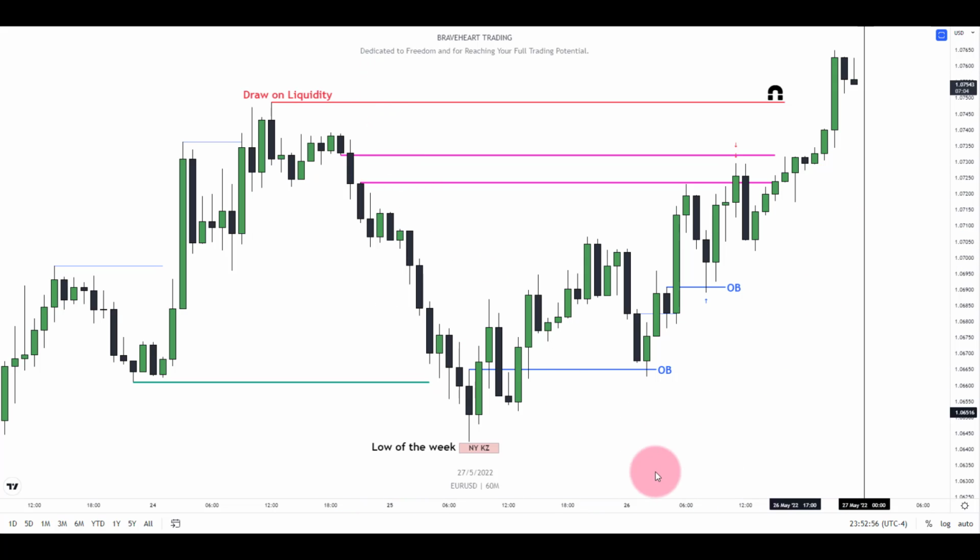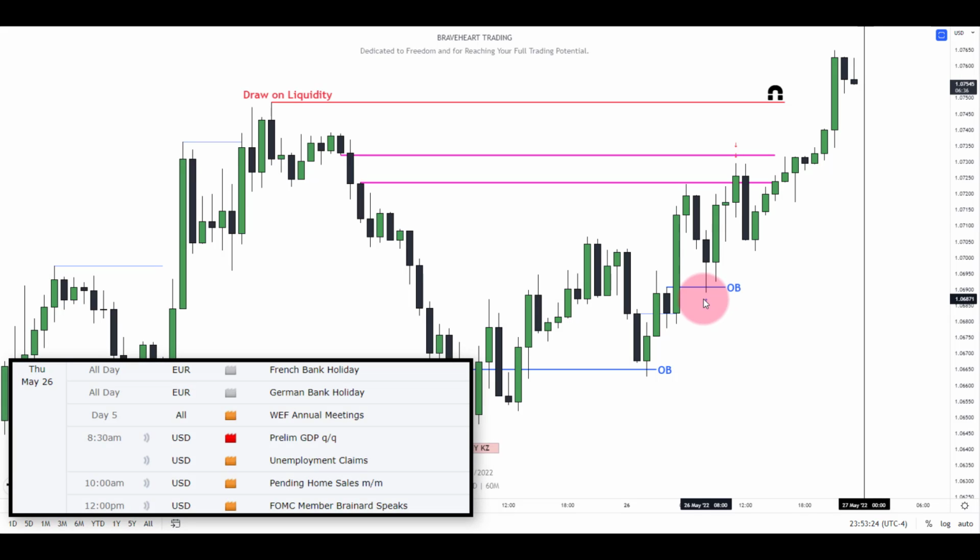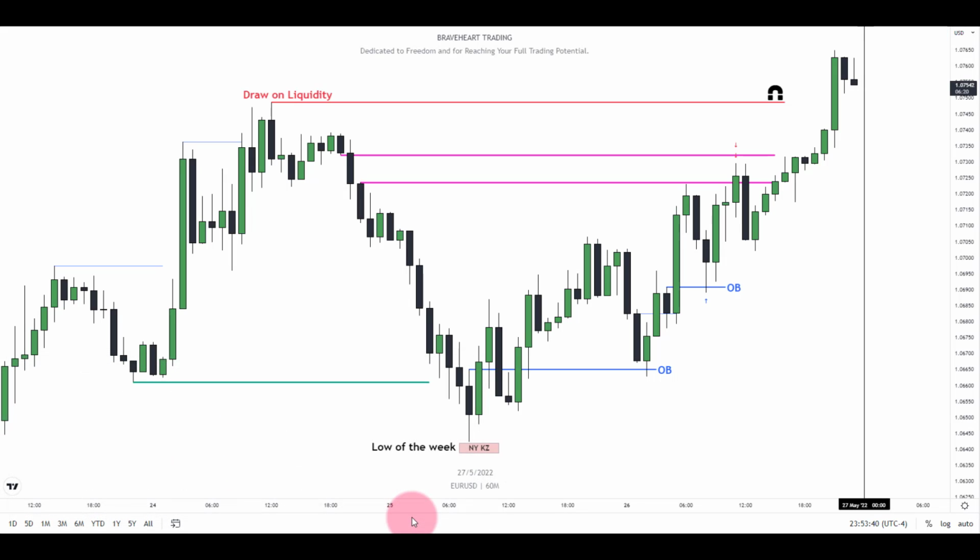So this is the framework I was using. I was basing my trade off this, making a low of the week. Price should not come here again. First trade is off this order block, since institutional order flow should be bullish again. Second trade off this order block, and I was not expecting a completion of the market maker model, even though we have low resistance, since the news events that we had yesterday really didn't push price and it was acting really lethargic. I think all the focus right now is in the index market.